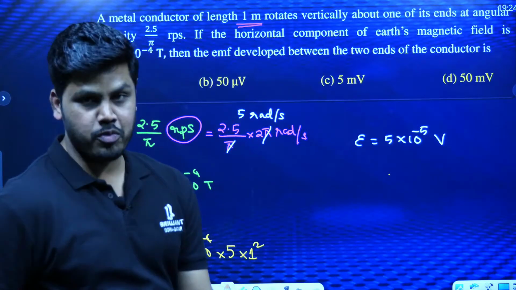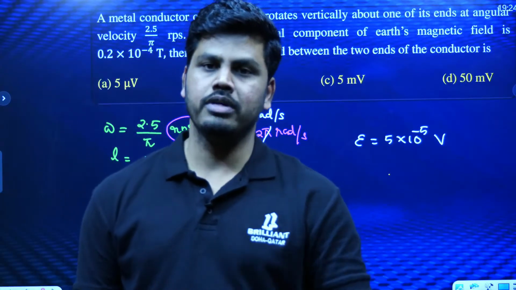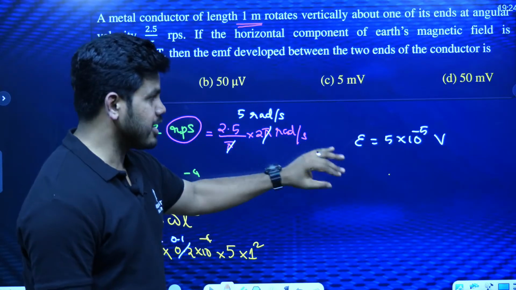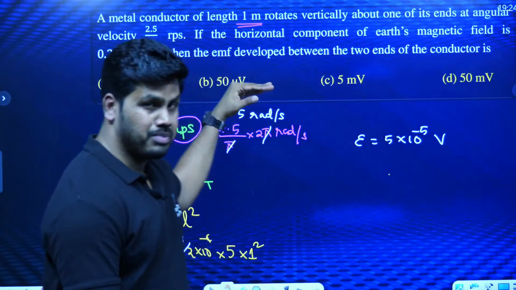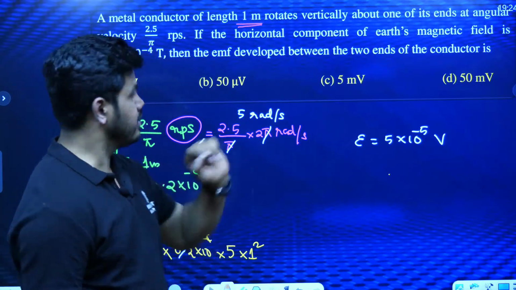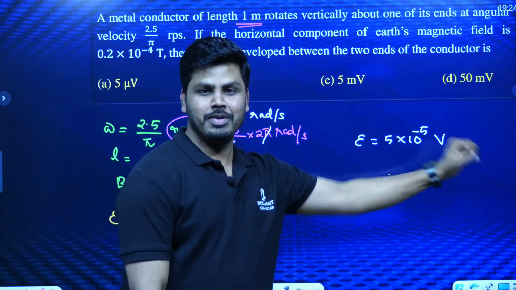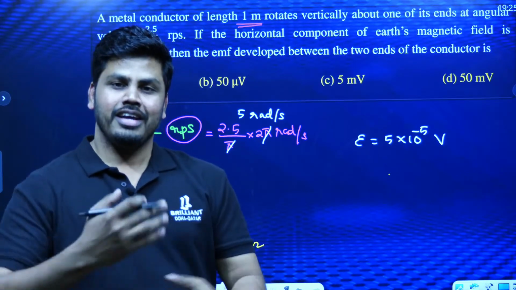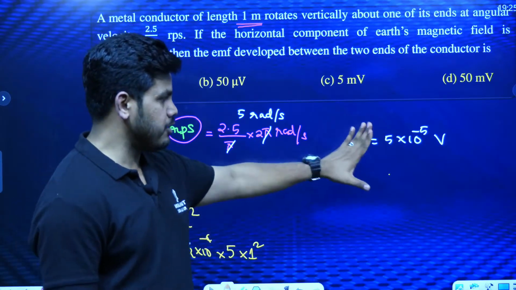Unfortunately, we don't have a volt option. Instead, it is given in millivolt and microvolts. So in these kind of questions, be very careful when it is given in some different, smaller units. If you commit a small mistake in that conversion, there will be other matching options. Even you can find an option which you got, but may actually be wrong. So be very careful in the conversion.